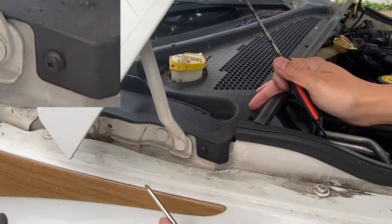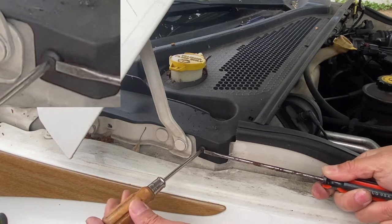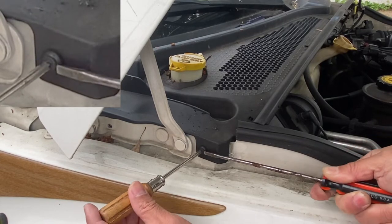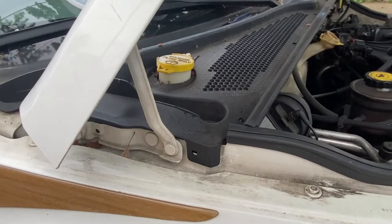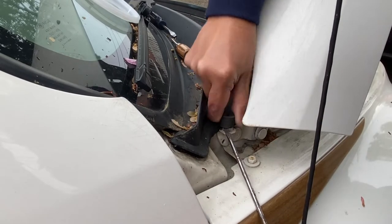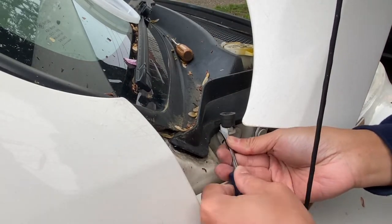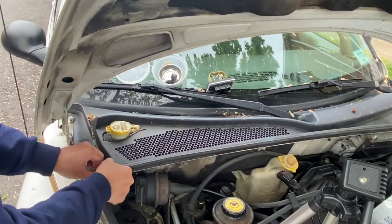From this angle, there's another screw on the side. Use your screwdriver to unscrew it and a flathead screwdriver to hold the grommet in place and push out the screw, because sometimes they're a little hard and tricky to take out. Slightly on top, there's a rubber stopper that holds the cowl in place — take that out by sliding it off. Be gentle with it; you might need a flathead to help push it out.